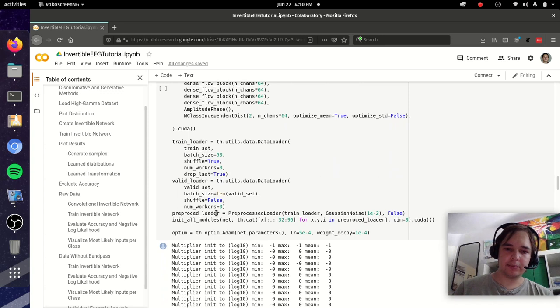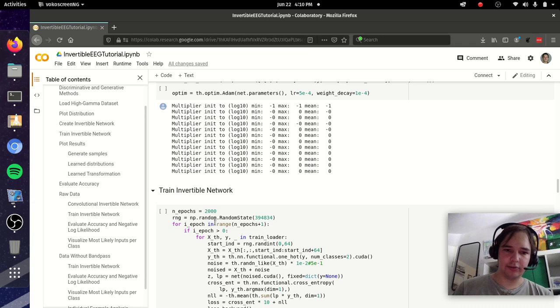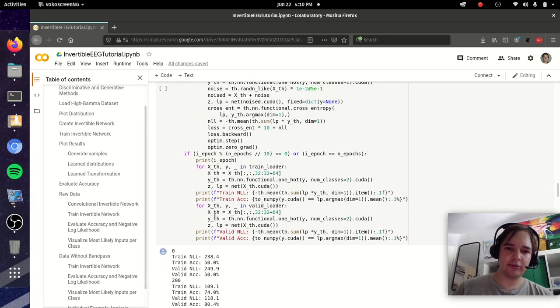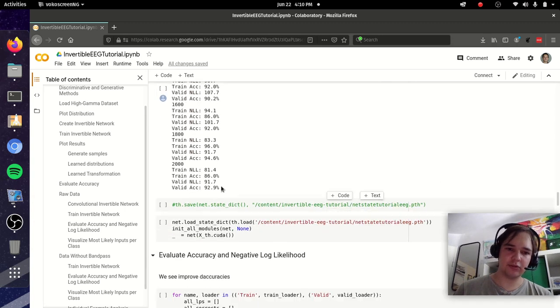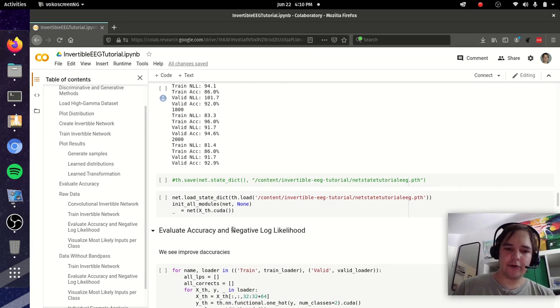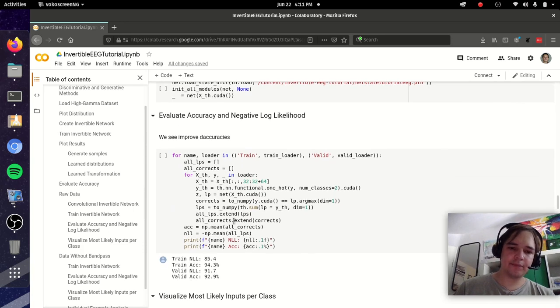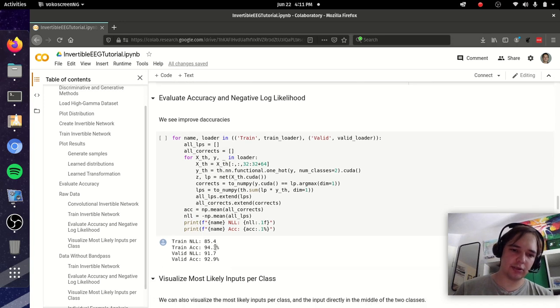but we can still train it in the same way using maximum likelihood training. And this is what we will do here for 2000 epochs. Since this takes quite some time, I've also supplied some pre-trained models that we can just load, reached after these 2000 epochs. The first thing we can look at again is the accuracies. We can also look at the negative log likelihood, which will give us some idea about how well it has learned the density, but this is a bit harder to interpret here. So we'll look a bit deeper just into the accuracies, and we see it's quite good now. It has about 94% on the training and 93% on the validation set.